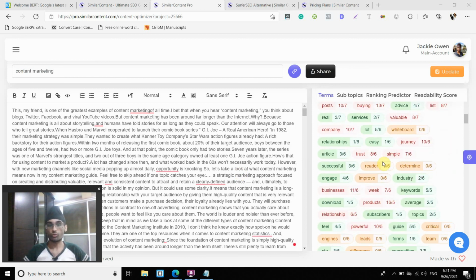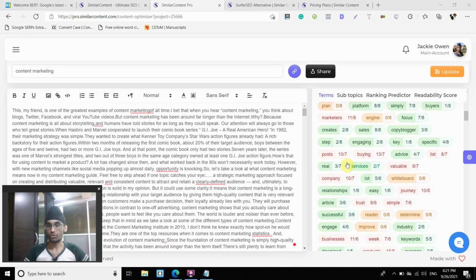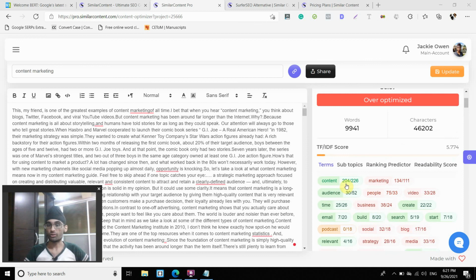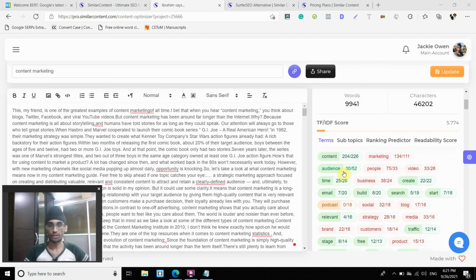But this tool will help you laser focus and let you see what things you're missing, or where you're not hitting the right frequency. As you can see, there's also the frequency here, the recommended frequencies. Sure, some of the words you can exceed, as you can see with Neil Patel. Let's say the word attention, he has written it 14 times, which is recommended to be 11, or 8 times out of 7. But it doesn't matter, as long as you hit the word enough in the content, that's fine.